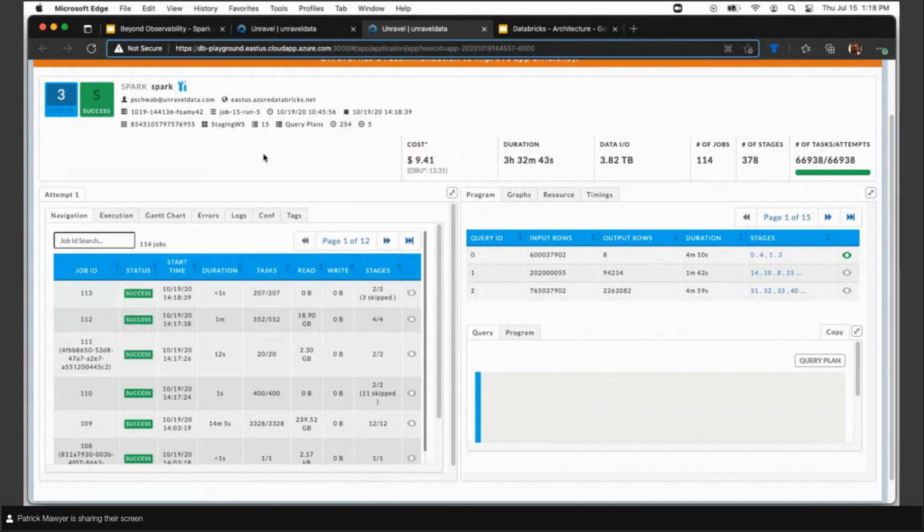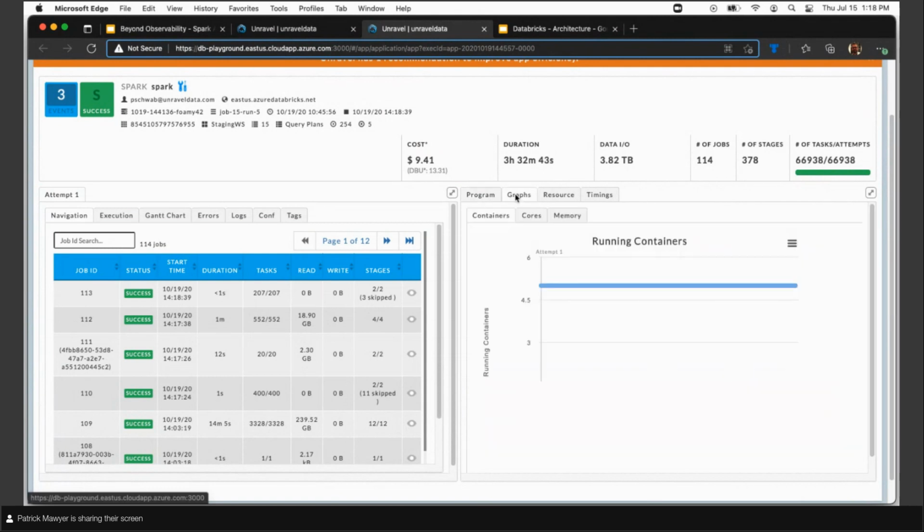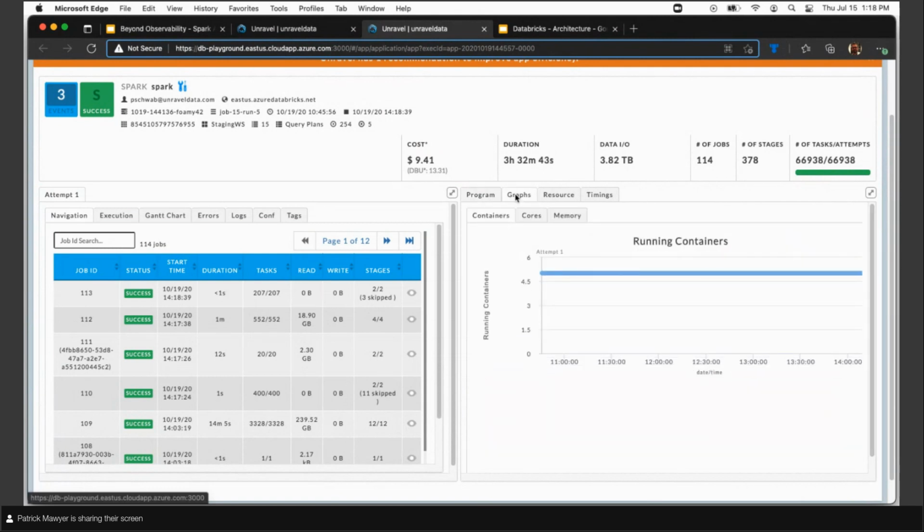Now, if I want to go in and see all the details, the information that we're acting on, we see here for the application, I can look at some program related information, query plan, the program that was executed. We can also see things such as running containers.